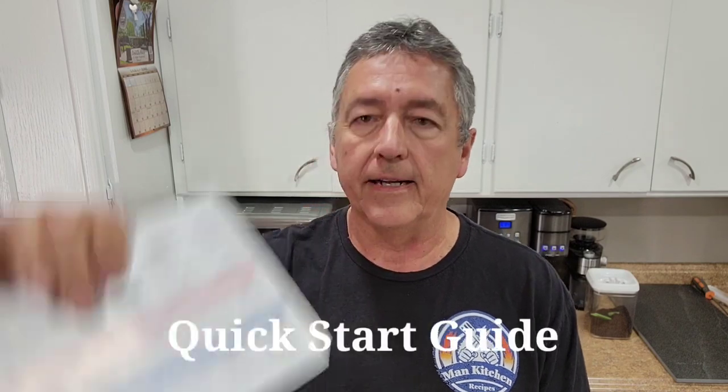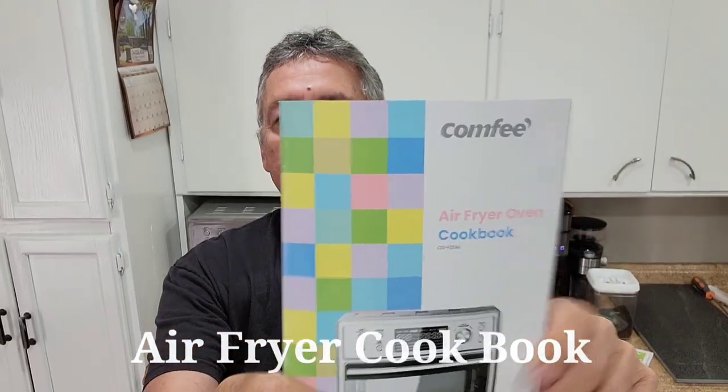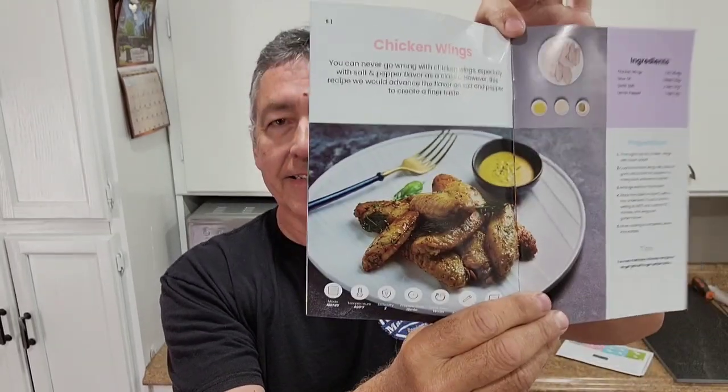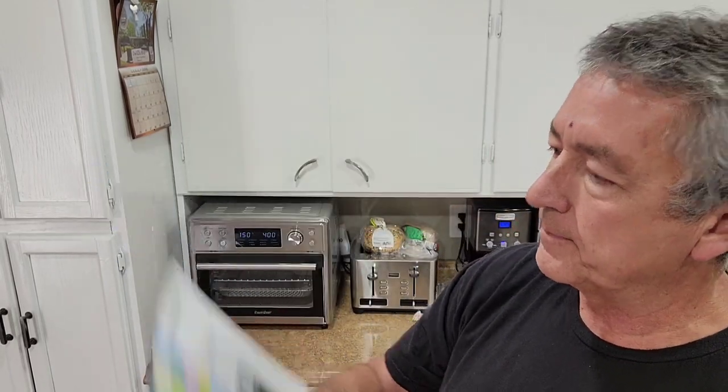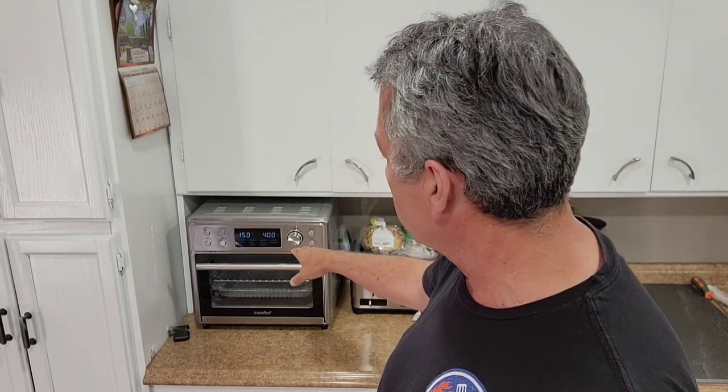It does also come with a quick start guide, and it kind of tells you when and where things go. And I think this is pretty cool too. It also comes with an air fryer oven cookbook. All right, so, hey, look at there, first page, chicken wings. I did these chicken wings, as you saw, and they turned out fantastic. I mean, just French toast, peanut butter swirl brownies, cookies, chocolate chip cookies. Anyway, it comes with a cookbook. So let me get you a close up here of this panel and show you what all it's got. Then we'll go through, I'll do the rotisserie chicken.